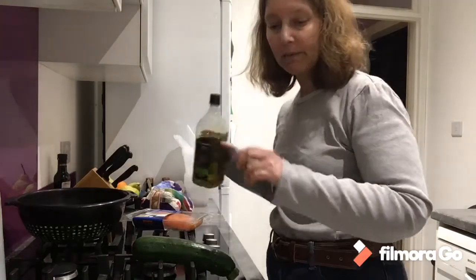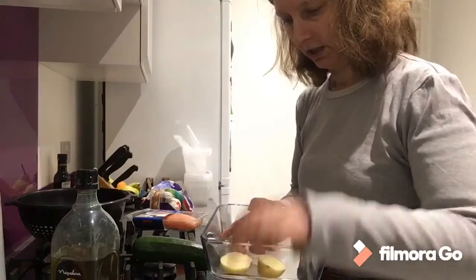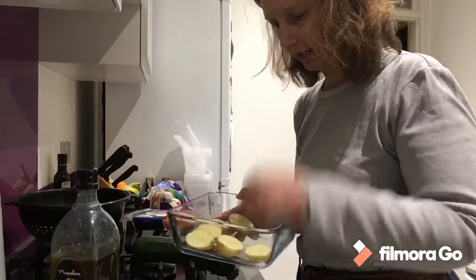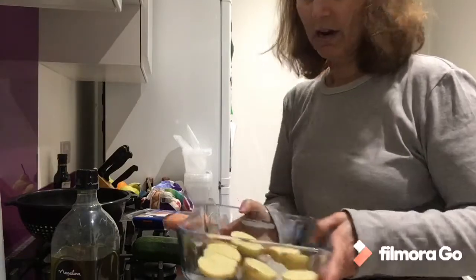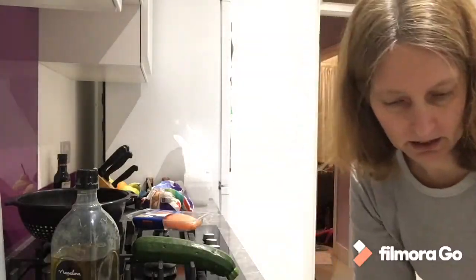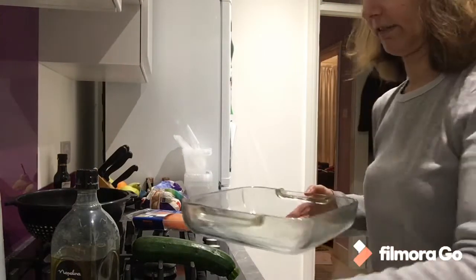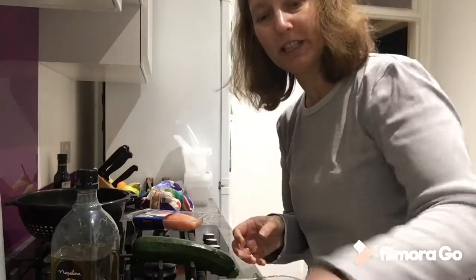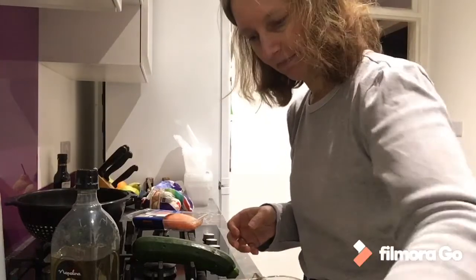So let me put the potatoes in an oven dish. There we go, all around nicely. You could do that if you want to serve it. You know what, I'll take another dish, might be nicer, and it will look much nicer when it comes out of the oven. There we go, a little bit more cleaning to do for me, dishwashing, but hey ho, that's fine. It will look much nicer once it's done.